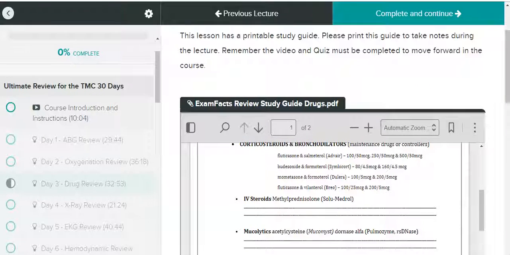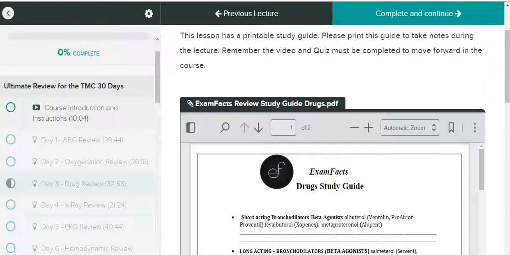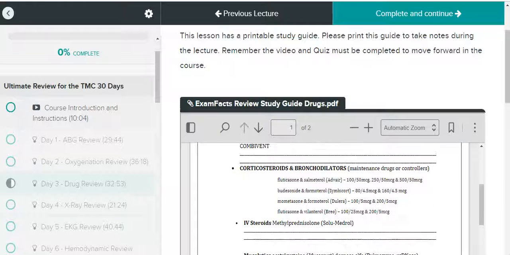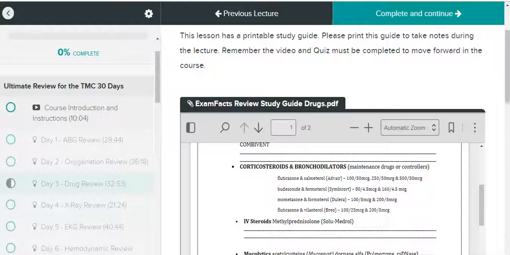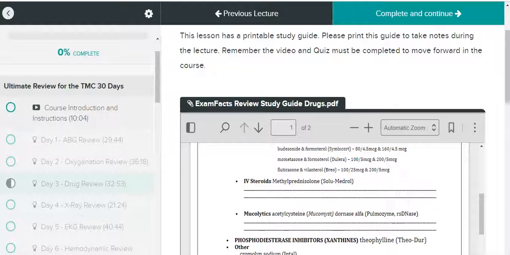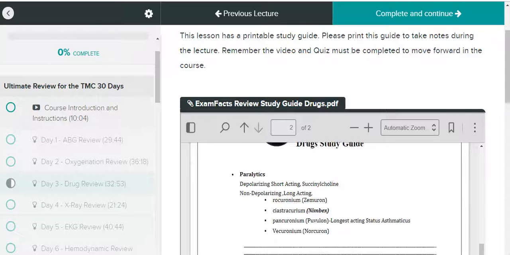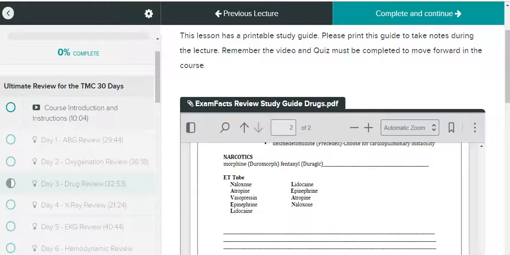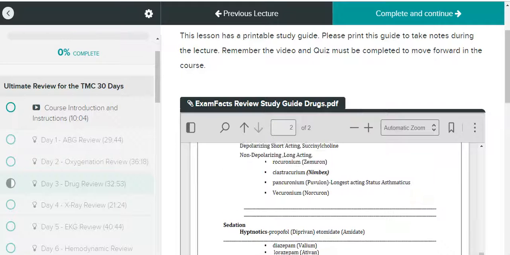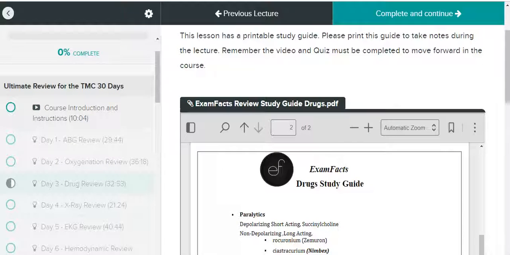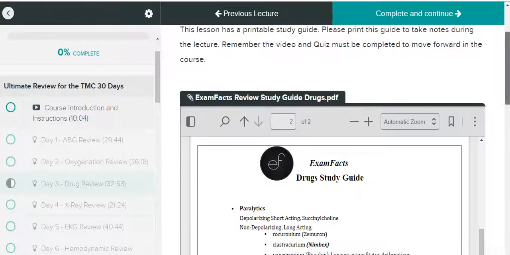Each day has a study guide here at the beginning or the foundational courses. We have a lot of the information pre-printed, especially since it's drugs, dosages, spelling's an issue, and as is units. So we have pre-printed a lot, but there's still a place for the student to take notes. So these are to be printed and used as note-taking and study guides.